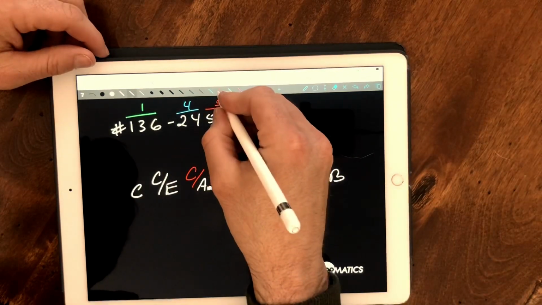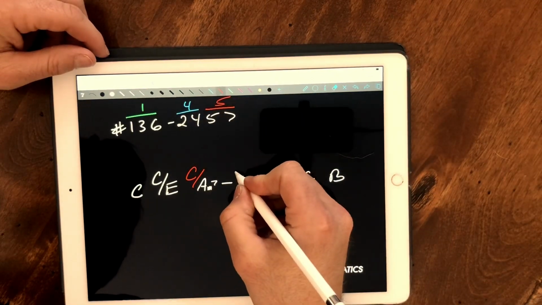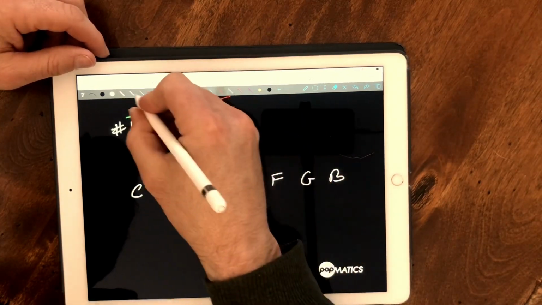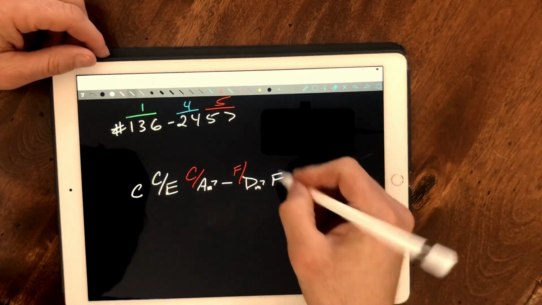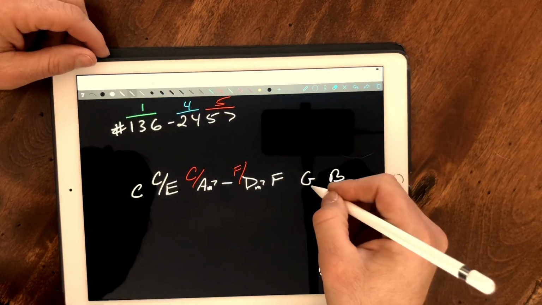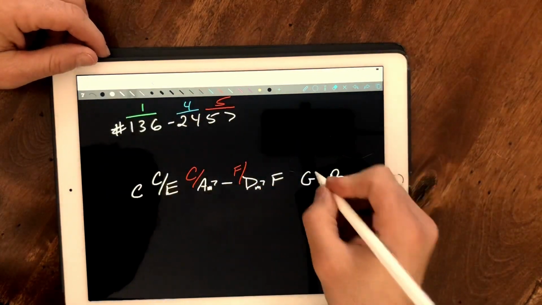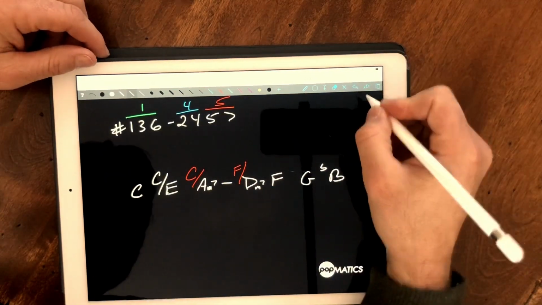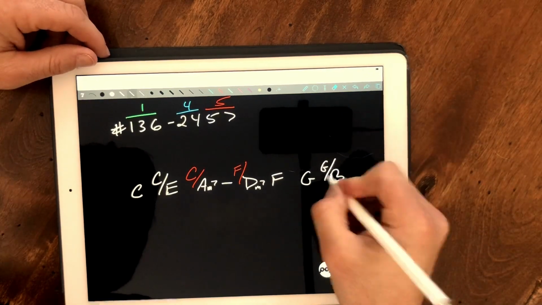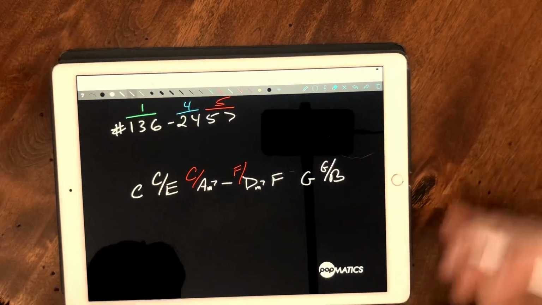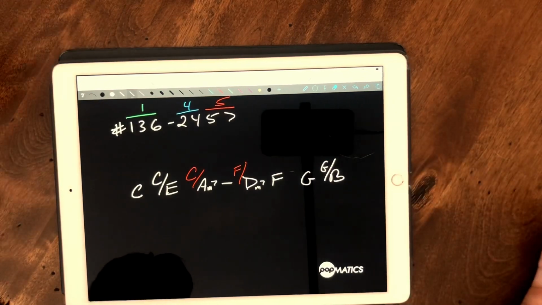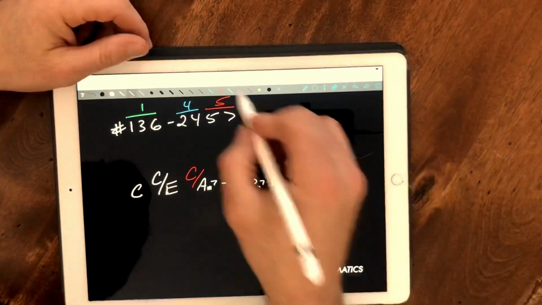The 4 over 2 is kind of the same thing happening. You would have an F over D, but that's going to convert into the D minor 7. 4 over 4 is just F, 5 over 5 is G, and 5 over 7, I wrote 5, I meant to write G, is going to be G over B. And so those are, again, the most common chords that you're going to find happening in pop tunes.